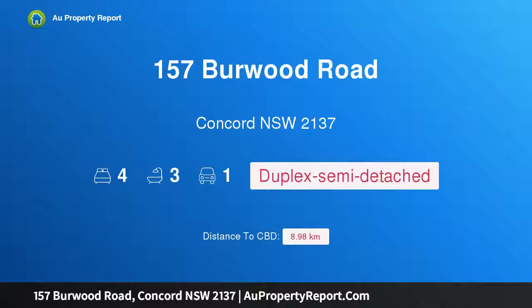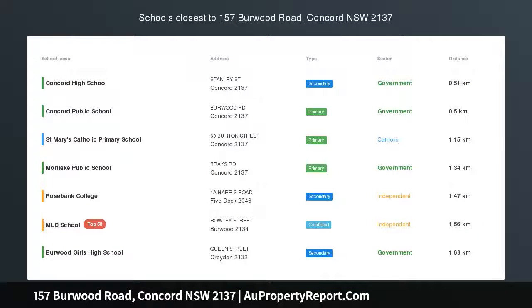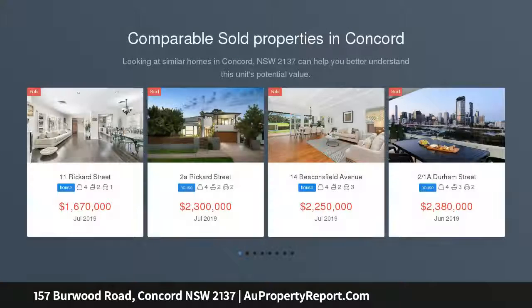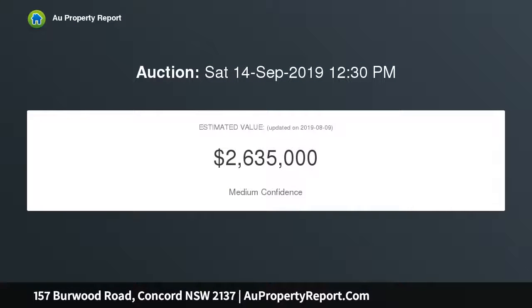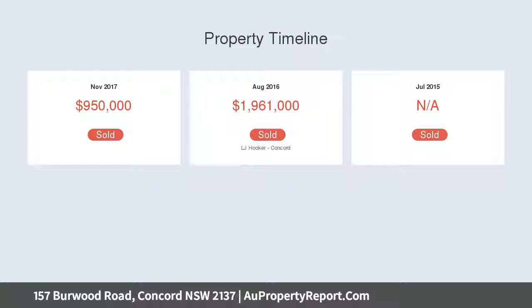Hi, I am glad to introduce property 157 Burwood Road, Concord NSW 2137, a high caliber Torrens title family creation. Smart and stylish yet so brilliantly functional, it's clear this four bedroom contemporary, double brick, Torrens title duplex has been designed to add luxury to busy family living. Every element that's essential for home enjoyment is offered by this smart two-story property, further accompanied by its sought-after East Concord address and elevated views to the city.